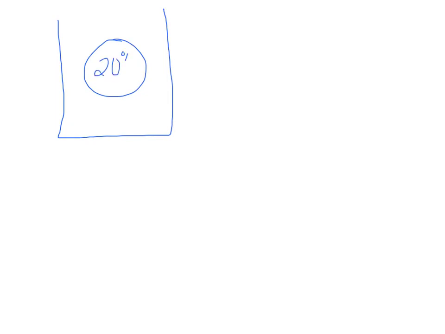Let's take a second and talk about how we would determine which direction water is going to move, because you may see examples of that. Let's say I have a beaker and a cell, and in this cell I've got 20% solute, and out here I have 85% water. One of the easiest ways to do this, and I know it takes one extra step, will guarantee you get it right every single time.